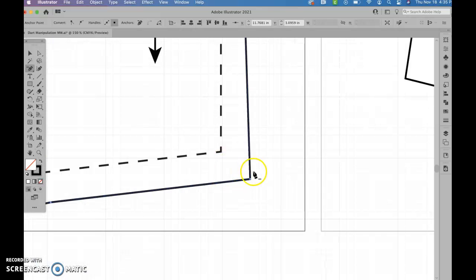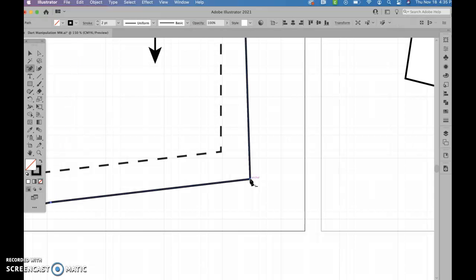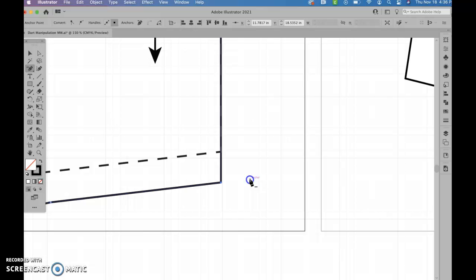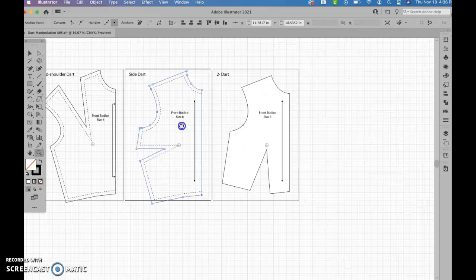Here we go. Subtract. Oh, remember, I didn't want to subtract all of that. I needed to add one in line with this. See, my smart guides are on, so it helps me line that up. Now I can get rid of that one. There we go. And that is that piece.